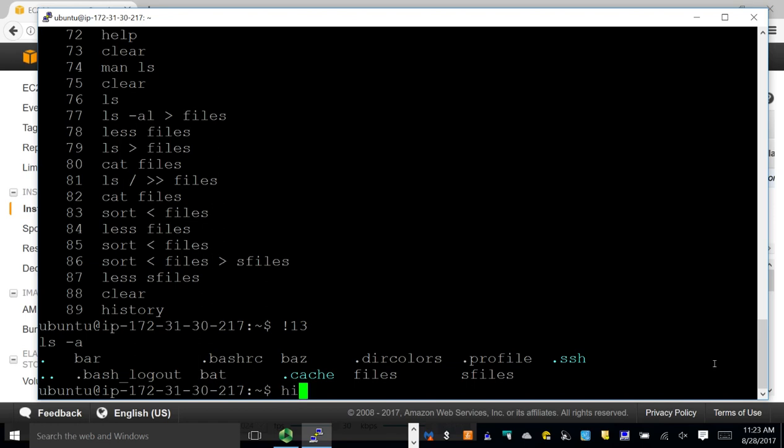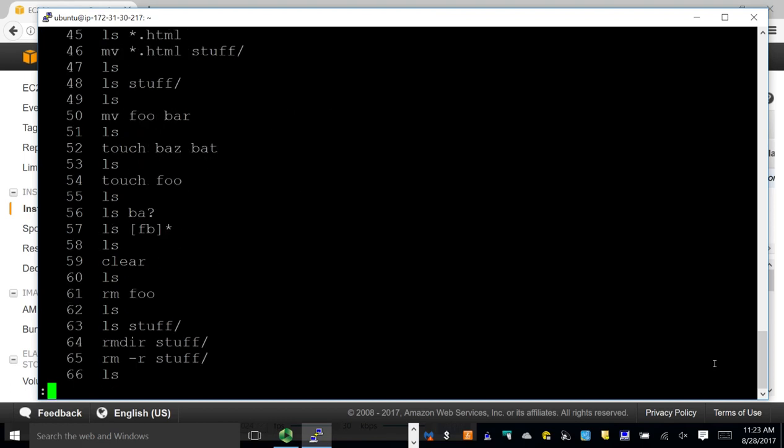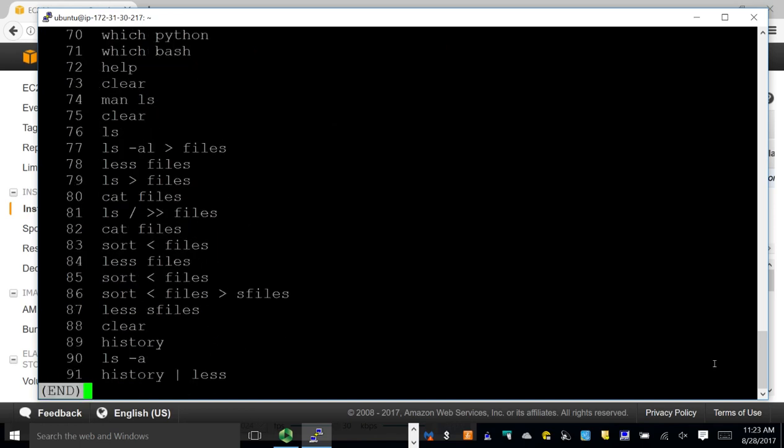Okay, but we could also do a number of things. So for instance, I could say pipe the output of history into the less command. Right? And so now I see history itself, but I also get it paginated, right? So I can hit space to kind of move through here. I can use all the features of less to be able to search that, and so forth.